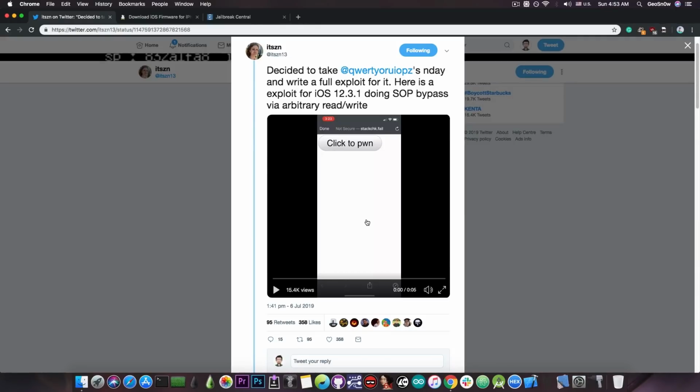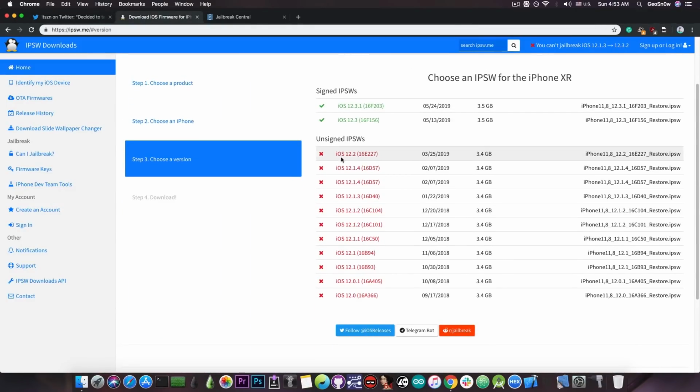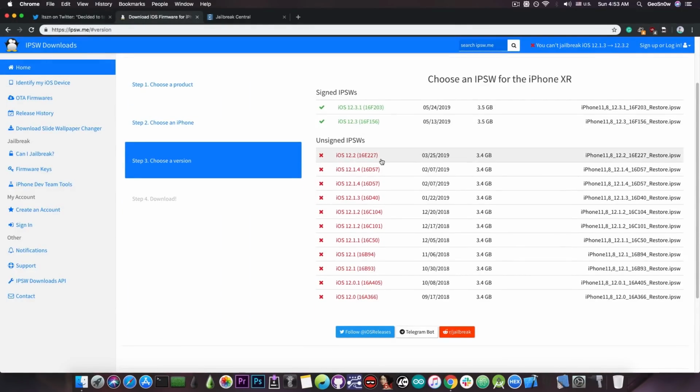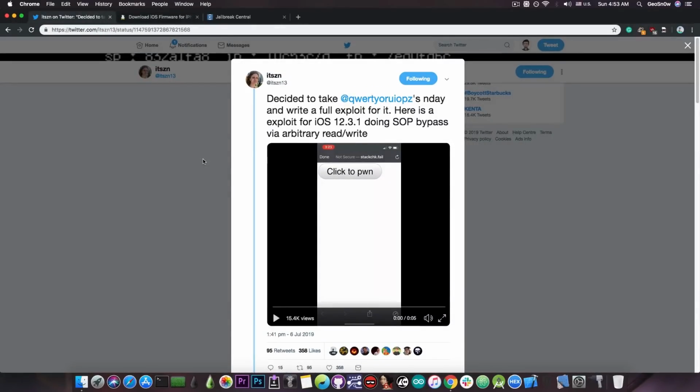It's a WebKit bug which might be usable on iOS 12.3.1, iOS 12.3, which are currently signed, and also on iOS 12.2, 12.1.4, and even 12.1.3. But it's not exactly a straightforward operation. You can't exactly use this for a jailbreak without a lot of knowledge about WebKit and how that would interact with a jailbreak. So it's not exactly very useful right now for the jailbreak community, but it's an important WebKit vulnerability and it's an important WebKit exploit, so it's definitely nice to see it.